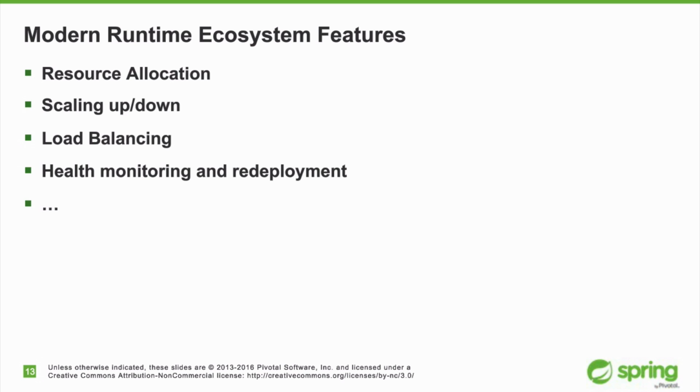Load balancing. If we deployed an HTTP source in our previous version of the platform, we didn't have an automatic load balancer. You had to set that up manually. However, these platforms take care of fronting your applications with an HTTP load balancer, which is quite useful in many instances. Health monitoring and redeployment I mentioned. And then there's a variety of features that are sometimes unique to each platform that you can end up taking advantage of.